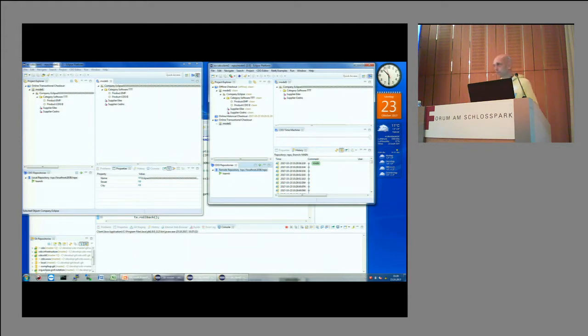Okay, how much time is left? 10 minutes. Okay, so I would say either you have questions. If not, I could show a number of some more technical slides in case you're interested how we do this, because EMF by itself is not immediately able to do all these things. But maybe first opportunity for questions.